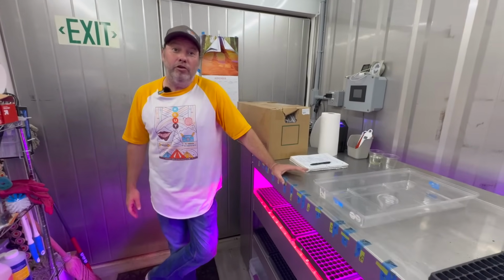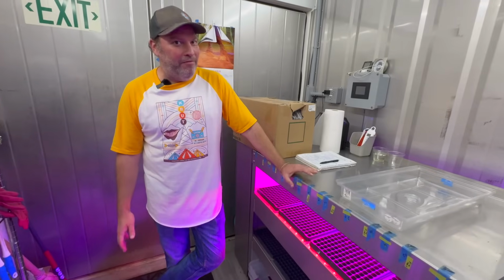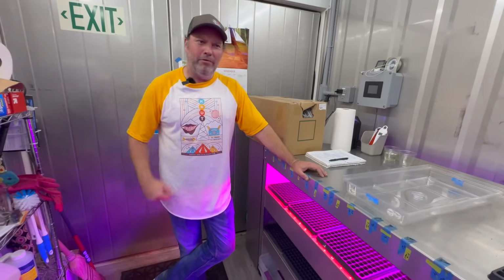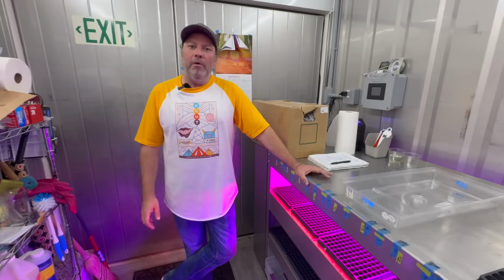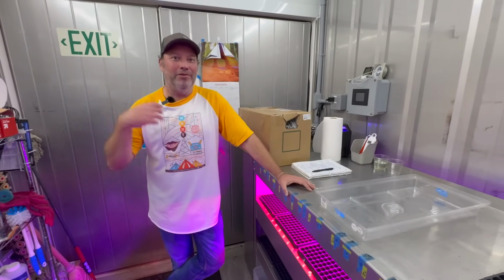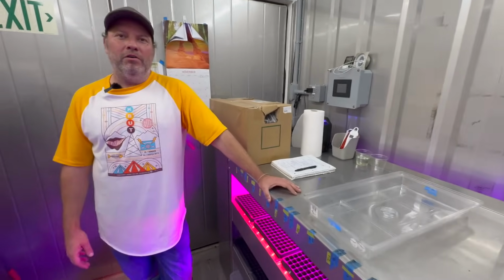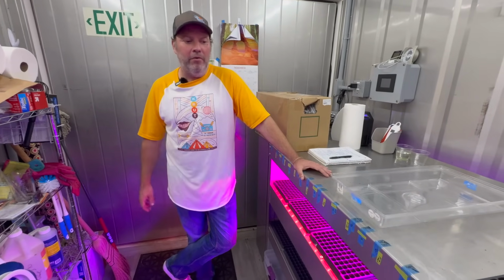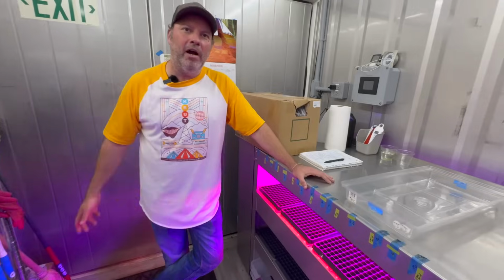Now, there's definitely a learning curve to be had. We found that out very quickly, and I have a little bit of a biology background, so I was gung-ho coming into it, and then realized that plants are a little finicky, especially when it gets into the pH and the temperature and everything that could go wrong. It's Murphy's Law when you get into something that's new like this. It really took us about a year to streamline our operations in here.